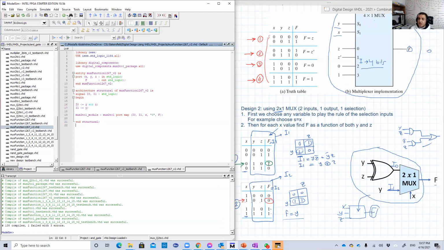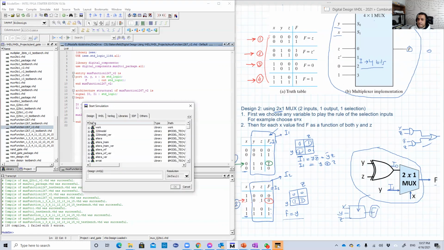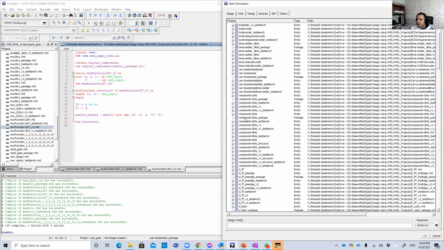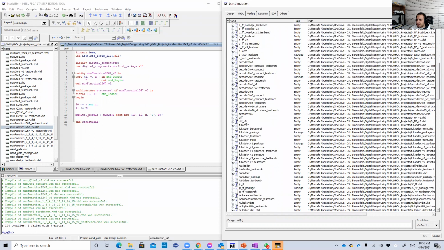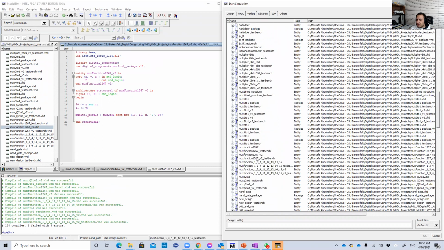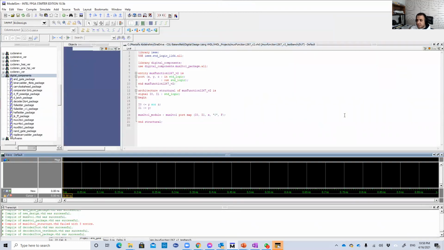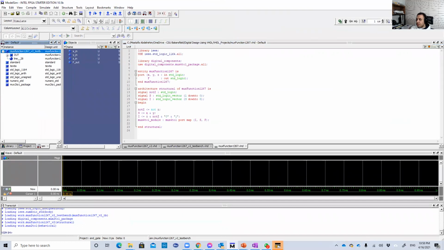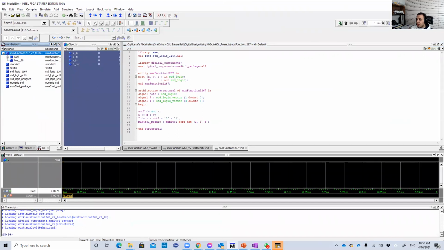Let's try that one here. So simulate, start simulation, work, and mux function 167 version 2 test bench. Let's also have the design on a side here.